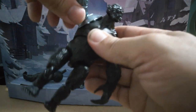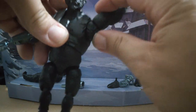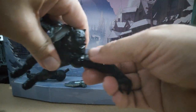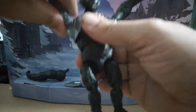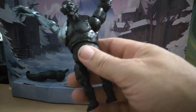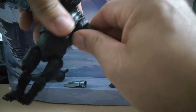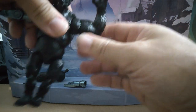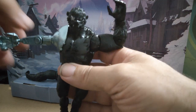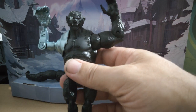This one goes all the way around, a bit stiff. This one also goes all the way around. Shoulders go up nice and high on both. Pretty cool. Bicep bend. This will be interesting to see how they both do. He gets just under 90 perhaps on his left, on his bare arm. And his robotic arm gets 90, just a touch more, which is nice.